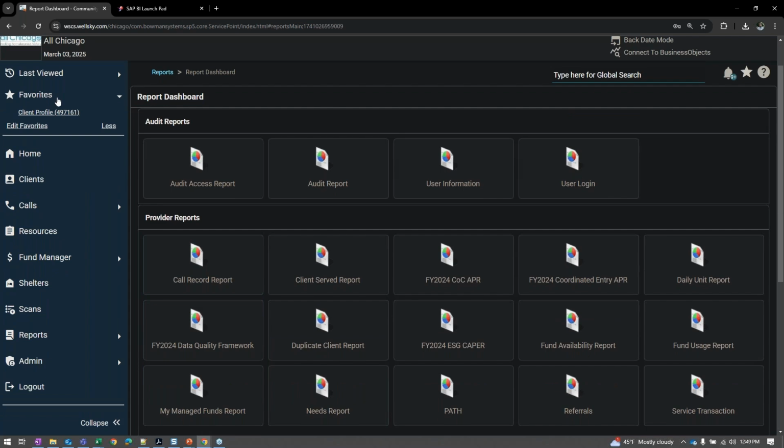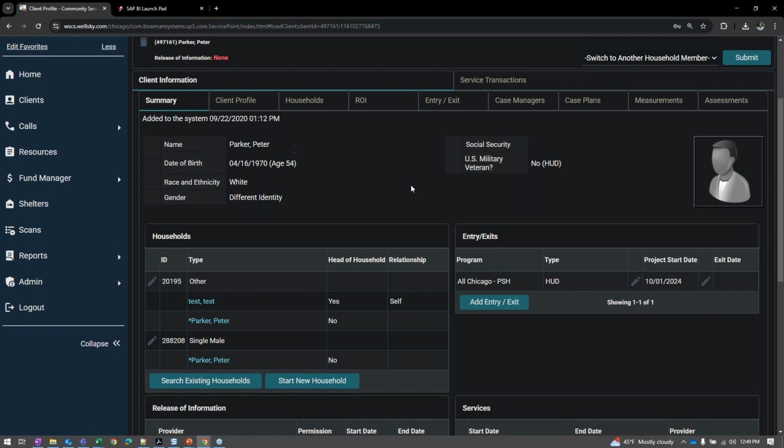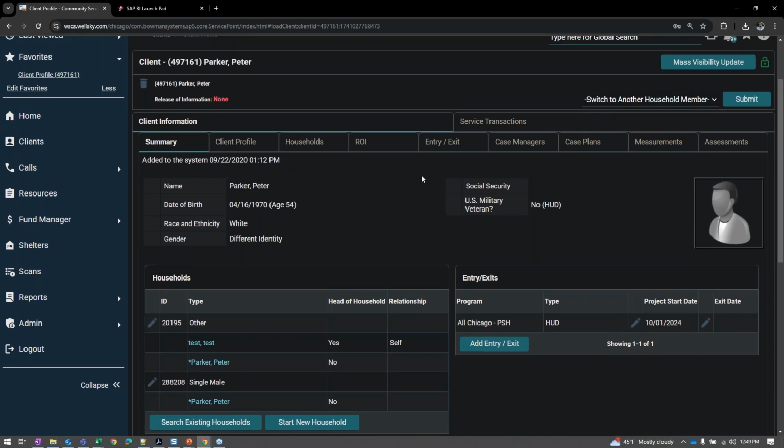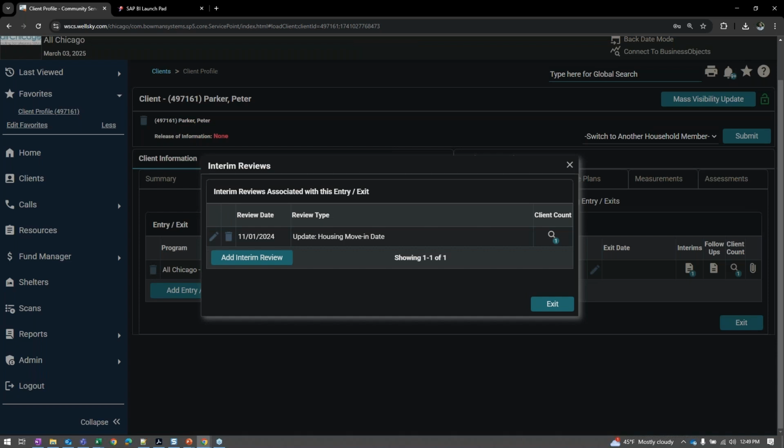Okay, so just really quick, I wanted to go over a couple of things that I've seen. When it comes to rapid housing or permanent supportive housing projects, those clients must have a housing movement date as of the point in time date to be counted in utilization. So when it comes to the housing movement date, it's always going to be via an interim assessment, just because that's where the housing movement date question lives. It's within the assessment that's only visible via interim.